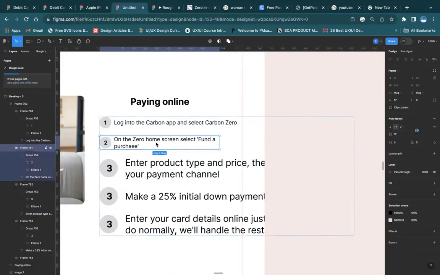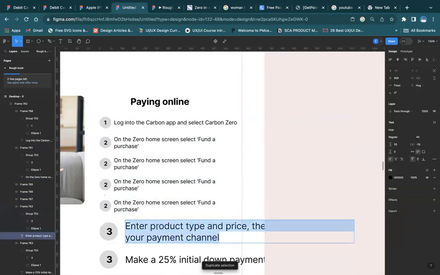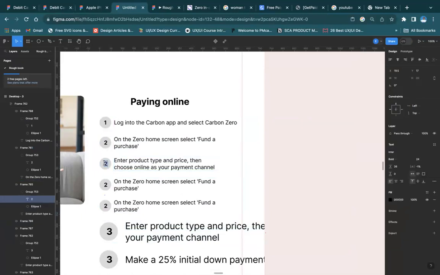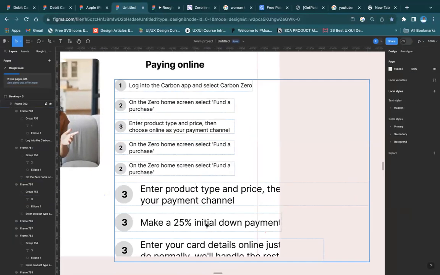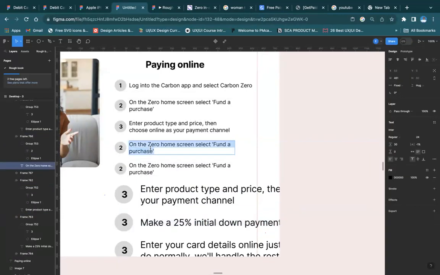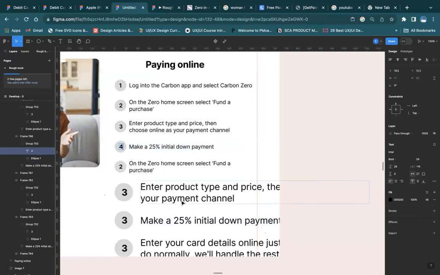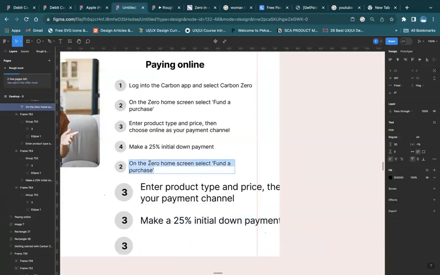So is there any need? Let me just copy this into 3. 1, 2, 3. And so for this one, Control C, I'll come here and I'll paste it. And this should be 3 instead of here. And this one, Control C and I'll paste it, Ctrl Shift and V, and this should be 4, and this one should be the last one. Ctrl X, Ctrl Shift and V, and this should be 5.